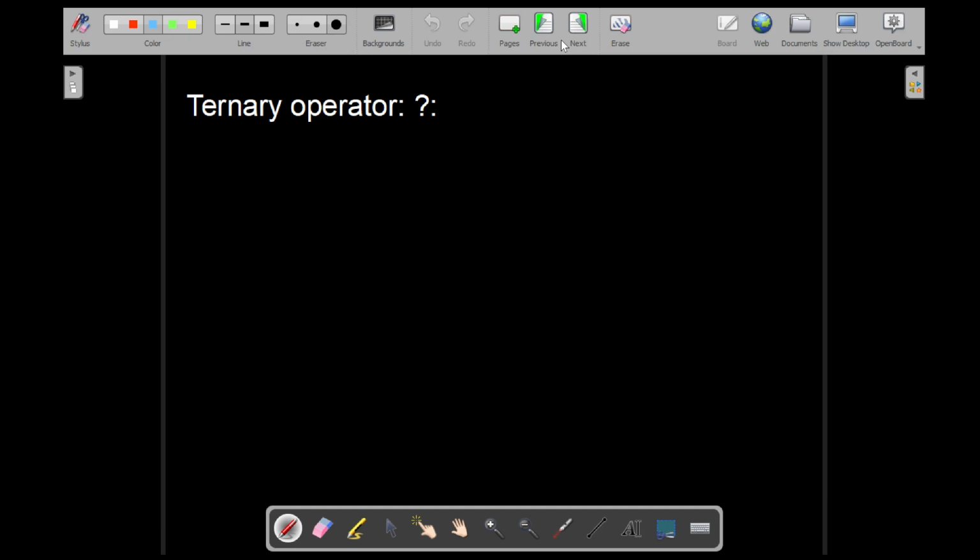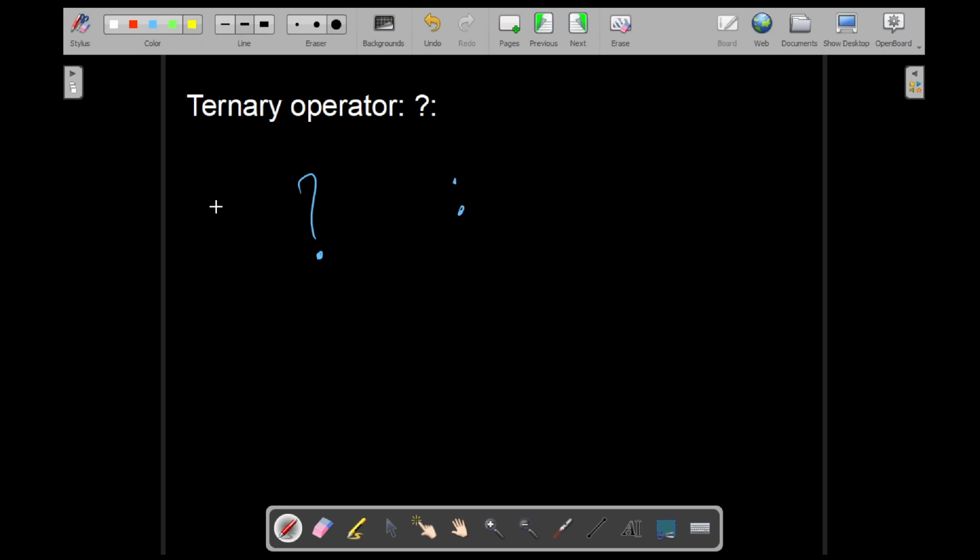Ternary operator. This is interesting, but you will not be able to understand this until we cover the conditionals, the switch cases, and everything. So I'll just give you a brief hint here. Let's say I say something like this. Ternary operator looks like this. There is a question mark. There is a colon.